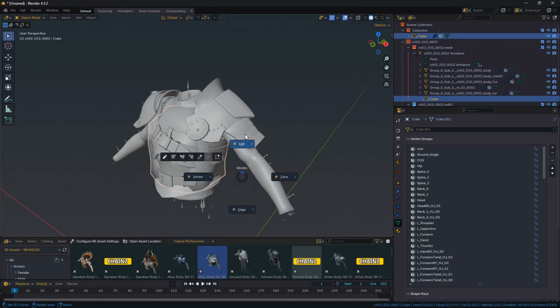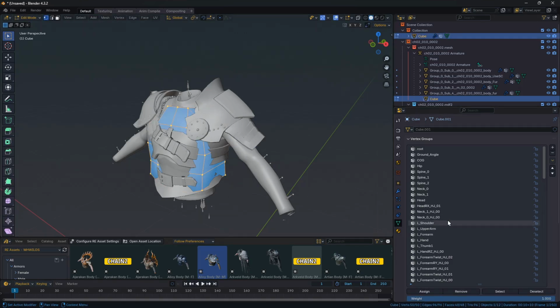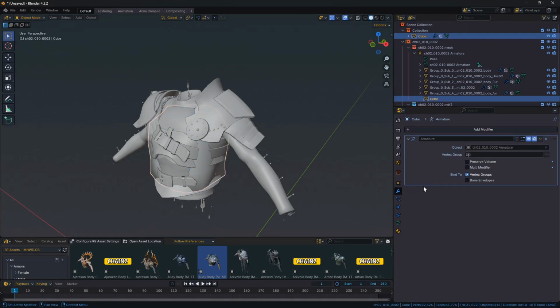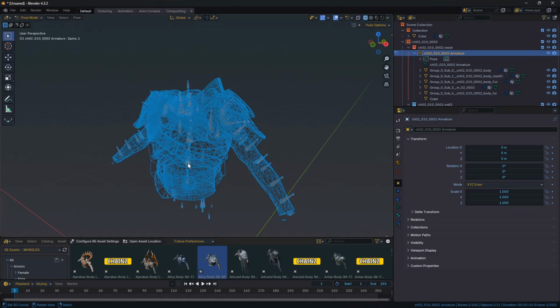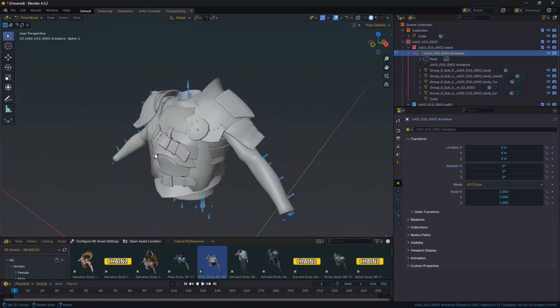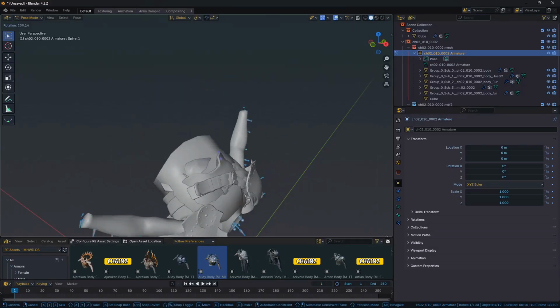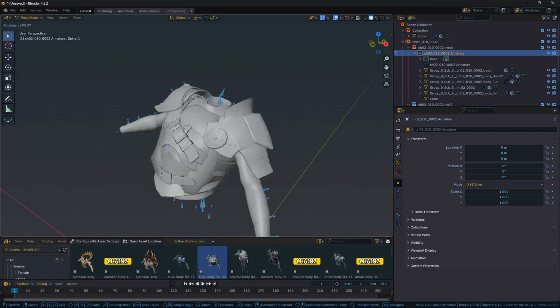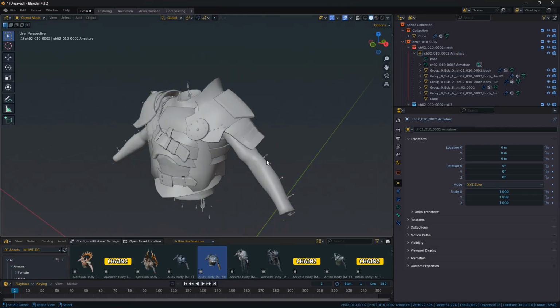So since I'm going to parent everything to just one bone, I'm going to use spine 1. Just going to assign all those there. In our modifiers tab, you can see that we have our armature set up. So this will be moving with the armature. See if I can actually manage to get spine 1 here. Yeah, so you can see my custom mesh behind the original one is moving with the armature.